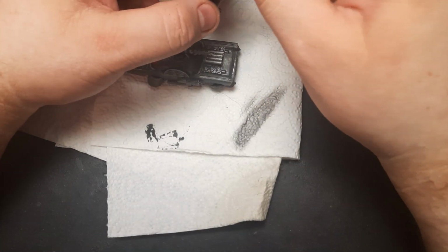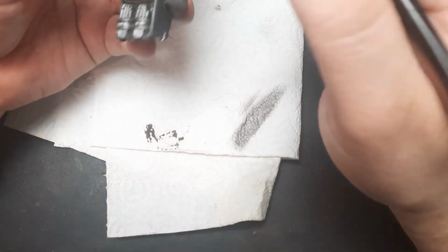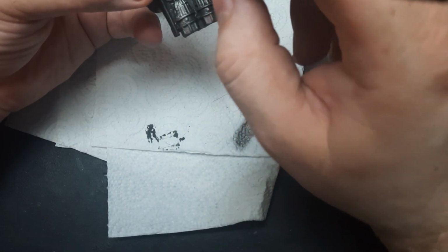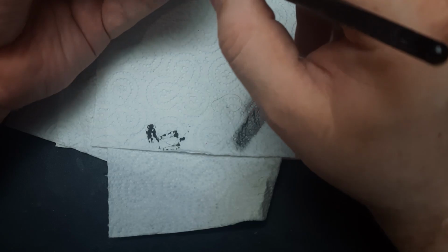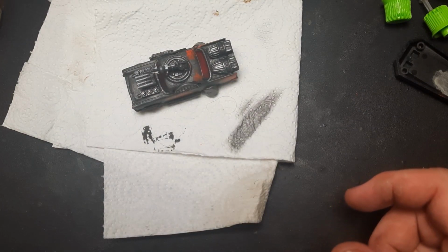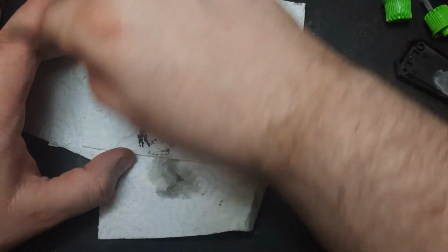I can use the same brush. Yeah, not perfectly. Hopefully I ain't gonna frack up the pieces that I want to keep metallic. Oh, this brush is a bit too big. Okay, I'm gonna grab something smaller and maybe more square, and something more frail. So one brush like this, and one brush like this.